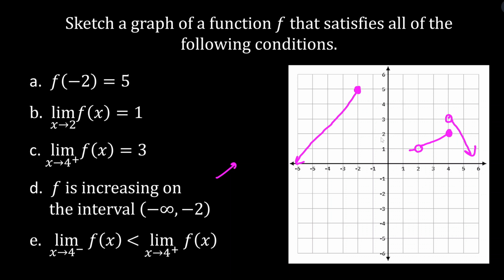All right, now what can I do here? Well, it doesn't tell me anything about this interval. All right, so I'm just going to connect these two. Let me erase this part. I'm going to connect these two. I can make it look however I want. I'm going to squiggle it around like this.